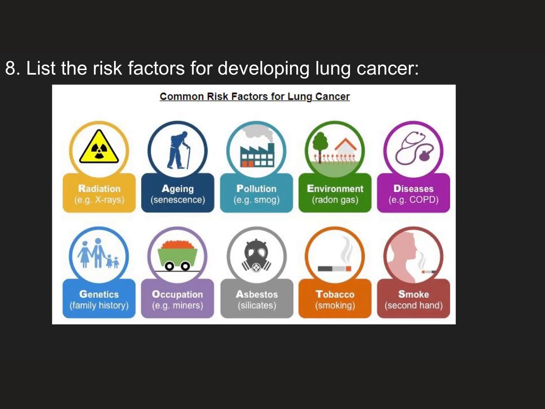All right, here are the risk factors for developing lung cancer. So we wrote these down today, but I like this picture because it has some examples, right? So radiation like x-rays, aging, pollution like smog, environment like the radon levels, diseases such as COPD, genetics and family history, occupation like miners breathing in different chemicals and things like that.